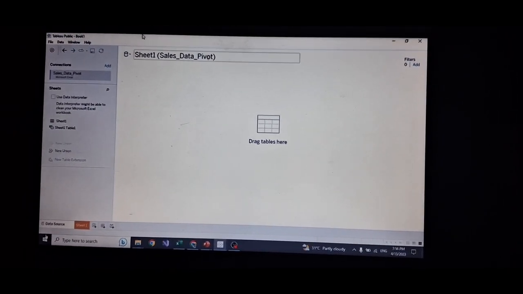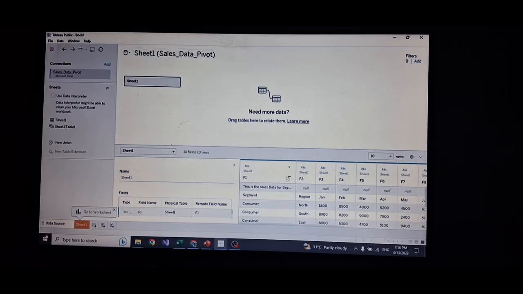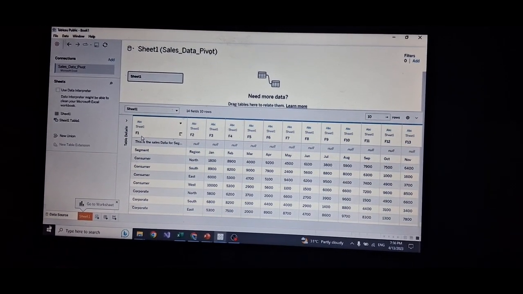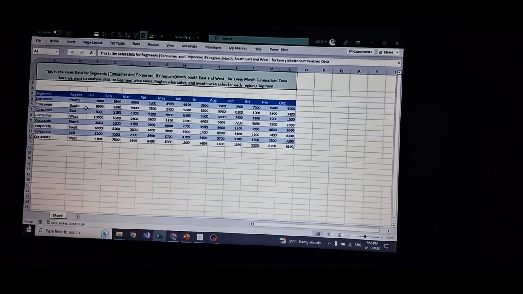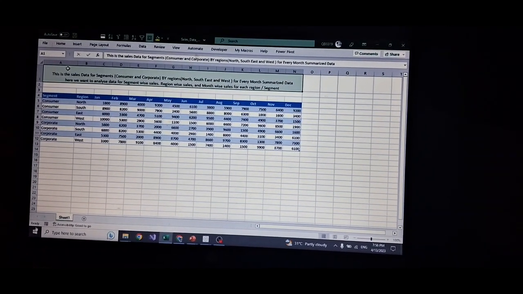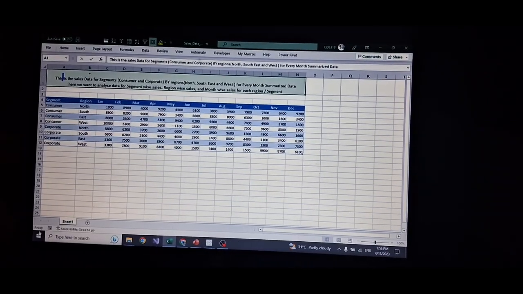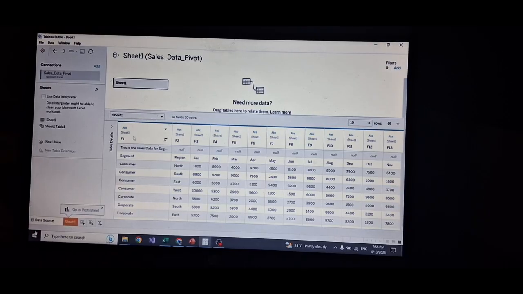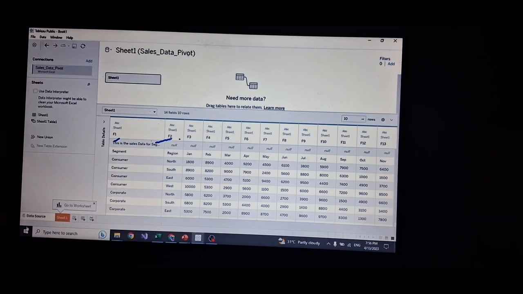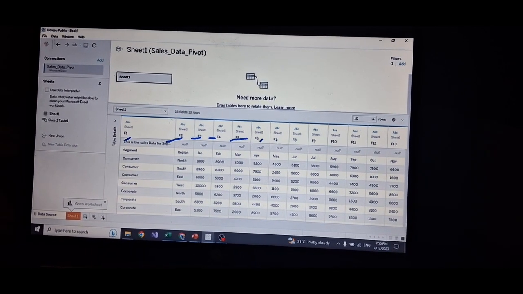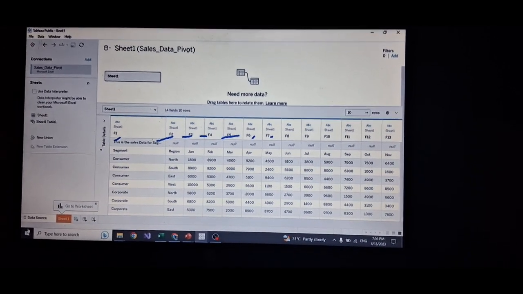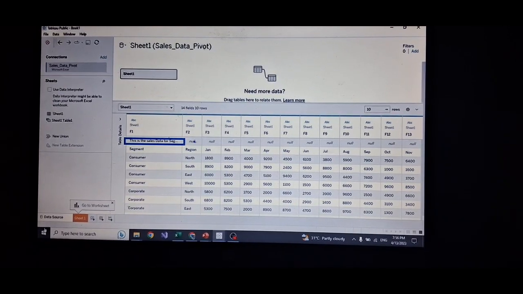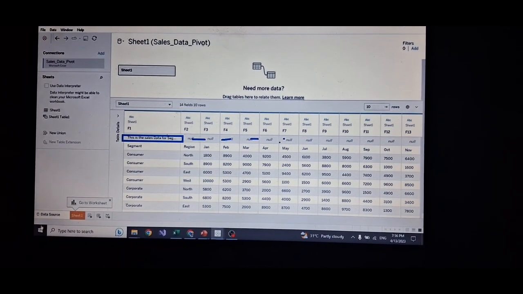When I drag and drop this data into my Tableau, Tableau is reading this data in this particular style. You can see there are no headings, no proper headings. So what is happening is this is considered as field 1, field 2, field 3, 4, 5, 6, 7. On that basis, you can see the names are given as F1, F2, F3, F4, F5, F6, F7, and so on. Below that we have this descriptive information, and we can see this is null. So that means there are no proper headings.